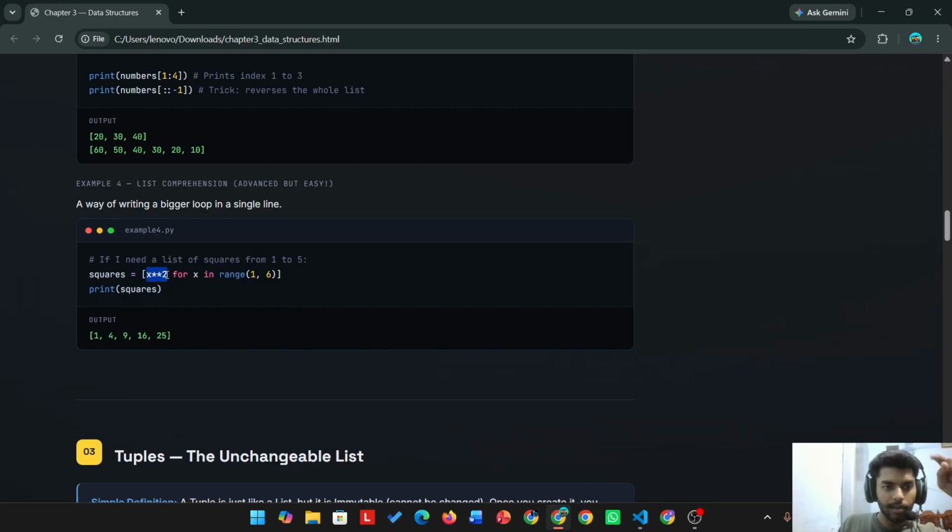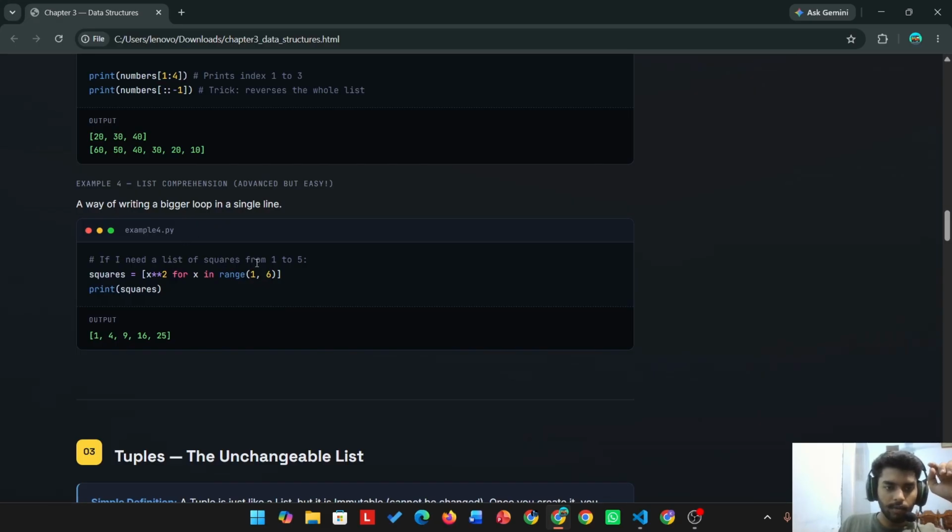We do the operation on a for loop, but it gives the value for x in range 1 to 6. First it gives 1, you know how a for loop goes. For x in range 1 to 6, first this will run. Now it gives the value 1.